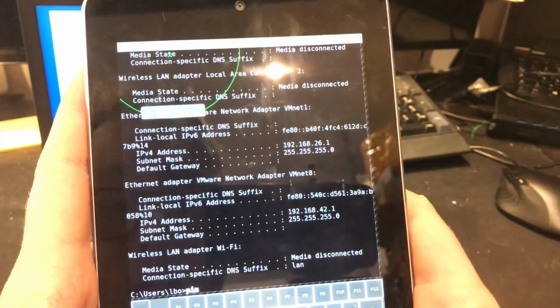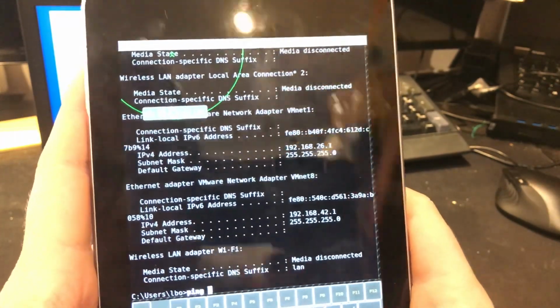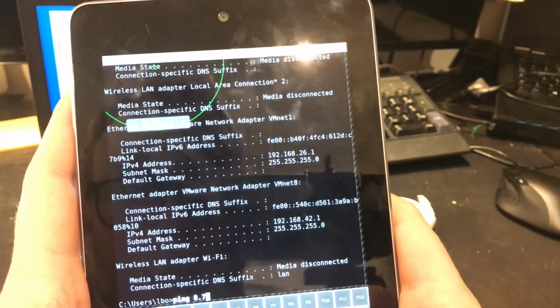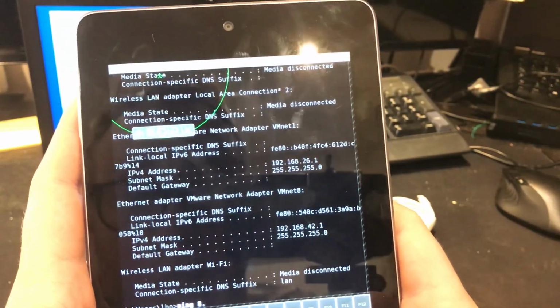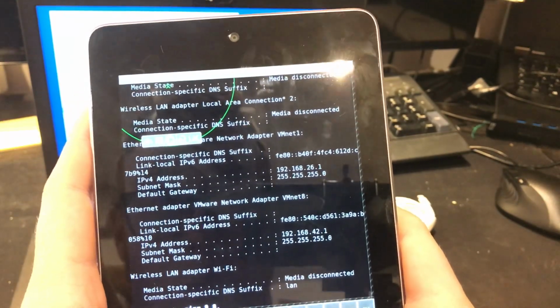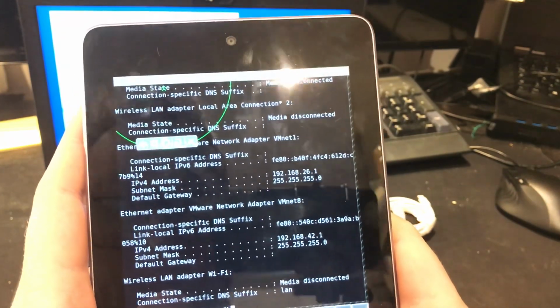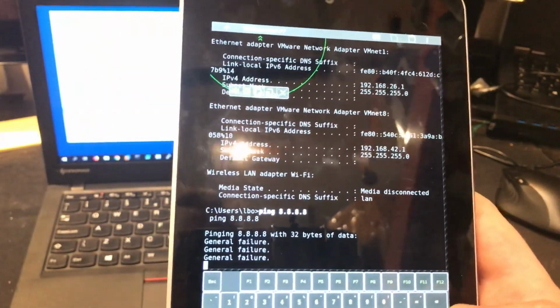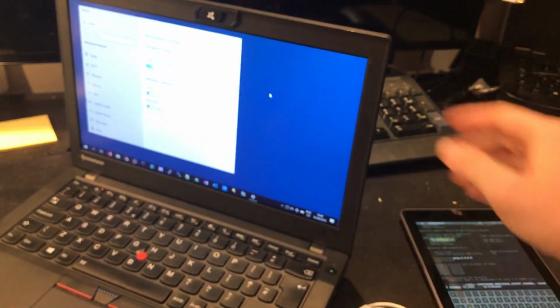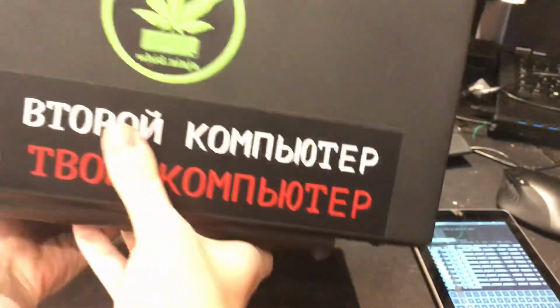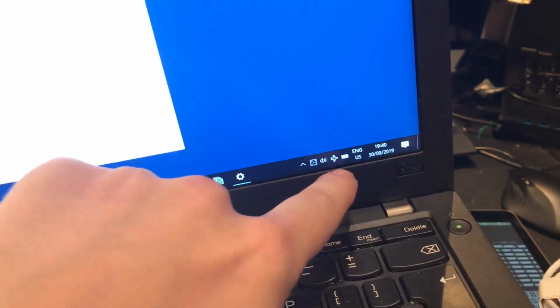And let's try to ping something. Nothing, because despite the IPs being set static, we are completely in AirGap mode. So no Ethernet whatsoever. As you can see, airplane mode. So no internet at all. See, even the drive is great.